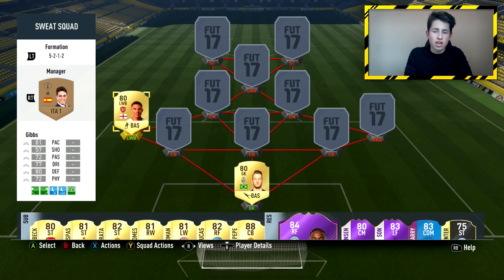So you need someone like Kieran Gibbs, who's got over 80 pace at least. You also want good defending because they are your main defensive wide players. They're the last option you really have defensively on the wings, and you don't have wingers who can track back either, so you do want good defending. 80 defending is pretty good there. He's also got good physical. You want good passing as well, because these players do need to be good going forward, so having 72 passing is definitely not bad at all. Kieran Gibbs is a really, really good player to use, especially in this type of formation. He perfectly suits the left wing-back position.